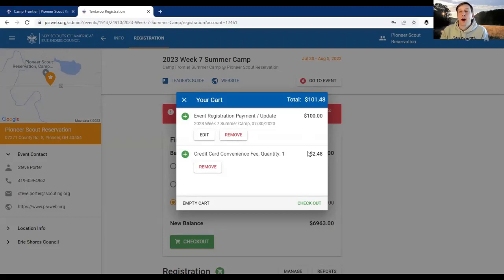You can also pay in person for things, and we're going to talk a little bit about that in a second. And you can send us a check in the mail or pay in the Scout Shop if you're local, and we can get those applied, and those don't have a credit card processing fee either, but it automatically adds the credit card processing fee to our bill as a default.